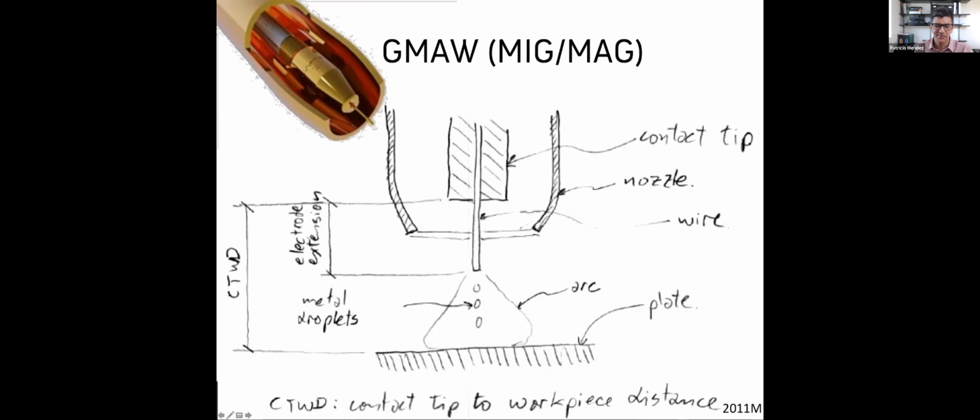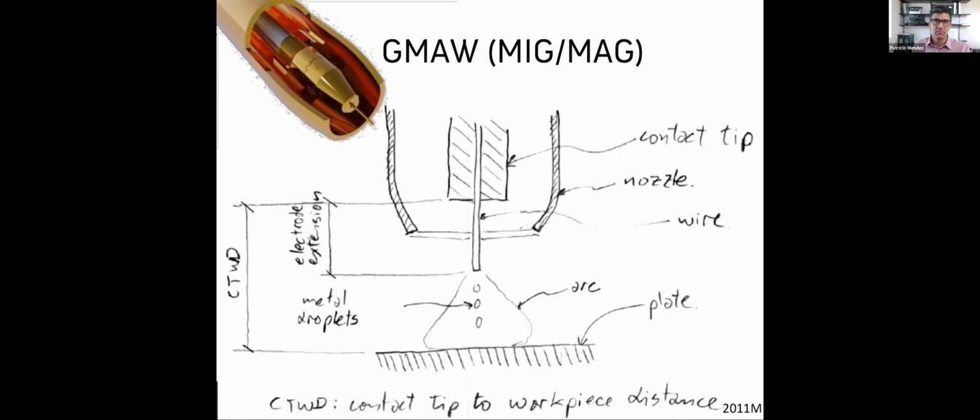The difference is that in TIG, we have a tungsten electrode that we did not want to melt. That's why we called it non-consumable. But in MIG, we have a metal electrode we mean to consume. If we're welding steel, typically the electrode is steel. If we weld aluminum, typically the electrode is aluminum. But if the electrode is consumed, how do I prevent the weld from stopping? What I do is I unspool a roll of wire, and the wire comes in and melts and falls in the form of droplets, and it makes the weld.